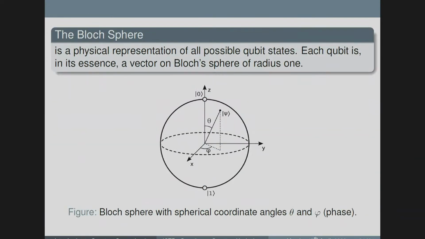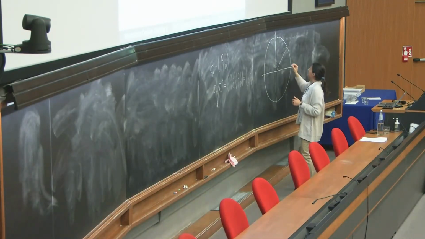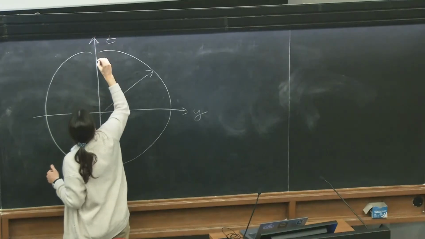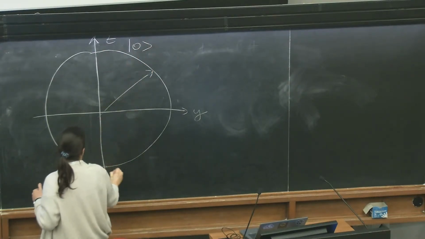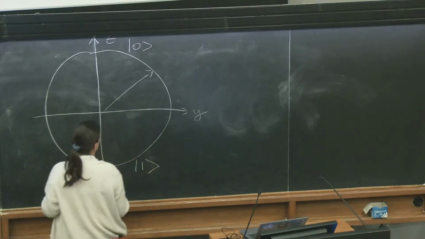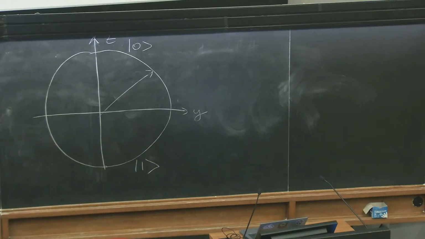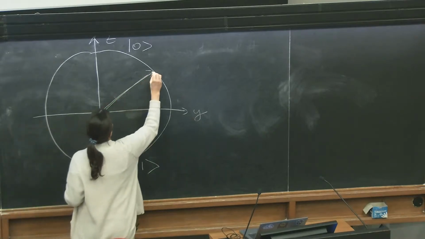So pretty much, if you have your Bloch sphere, and I'm not really good at drawing, that's why I have a picture up there, but if you think about this, you're looking at the Bloch sphere this way. So this is the y-axis, and that's the z-axis. Here we have state 0, and here at the bottom we have state 1. And you have a vector there.